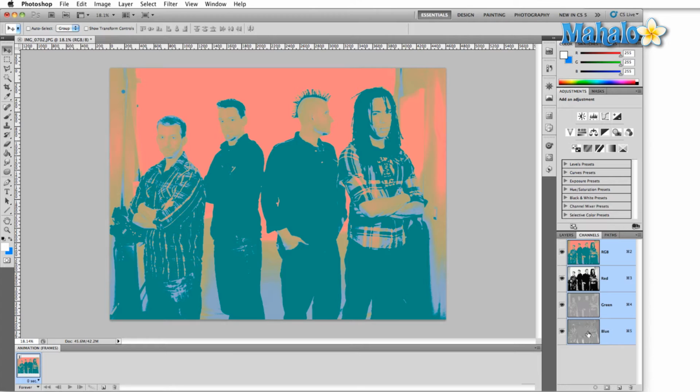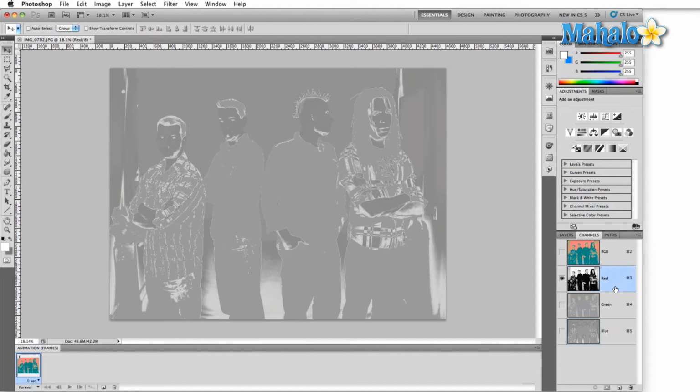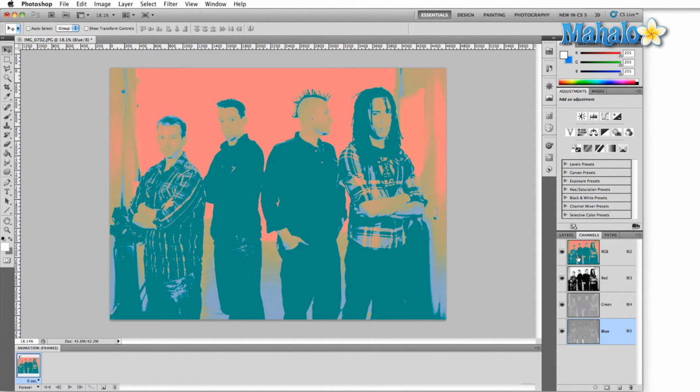For the curious minded, the way that I got this was I switched from LAB color to multi-channel, and then I changed each one of these, which would have been luminosity, and then this one would have been A, and this one would have been B. I changed them to spot color, red, green, and blue, and then I changed it to an RGB color image and got this. So the channels panel is extremely powerful, and you can get some crazy results with a little bit of experimentation. You can get some really interesting, exciting things going on here, and I'm going to cover a lot of this in my next tutorial series about band promotion. But for now, let's get back to the channels panel really quick.